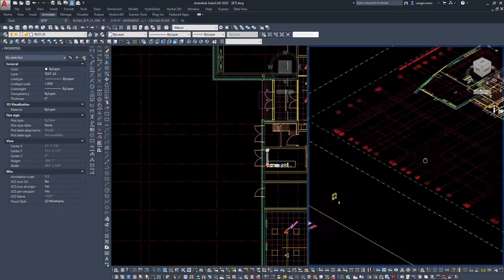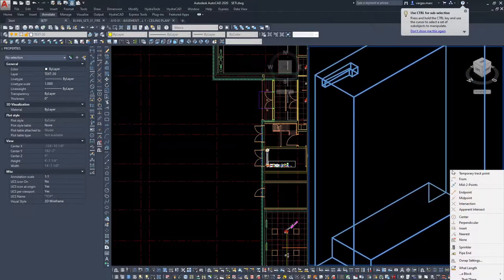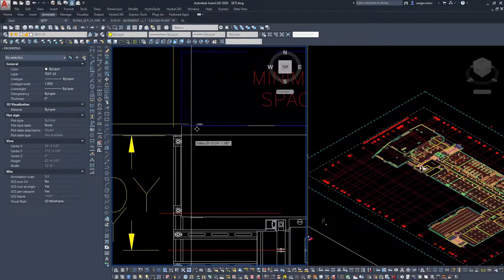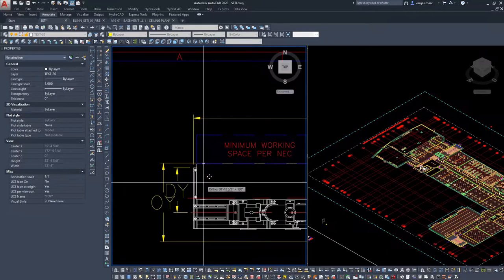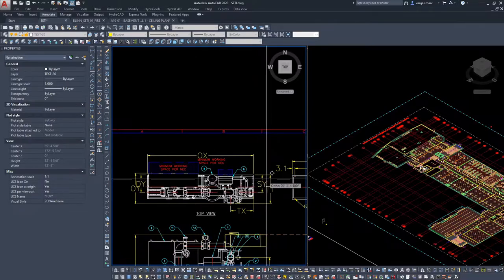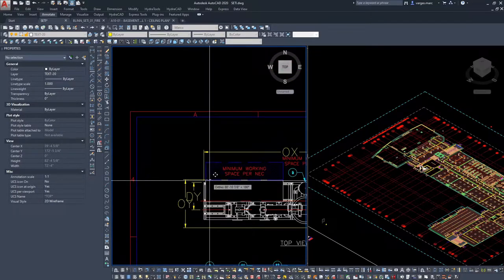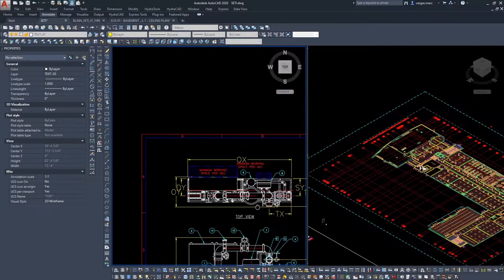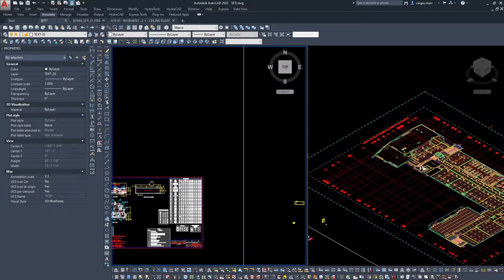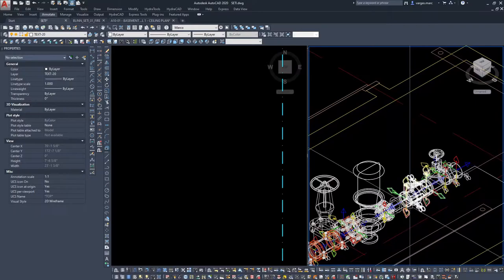And the controller. This project doesn't have a transformer. Transformer looks like it gets put a little bit in front of the edge there. So it looks like OY is, so we got SY here, OY is from the face of your controller to the face of the outlet for your test header. So we'll get the controller placed here in a little bit. Let's go ahead and get the rest of this finished up here first.